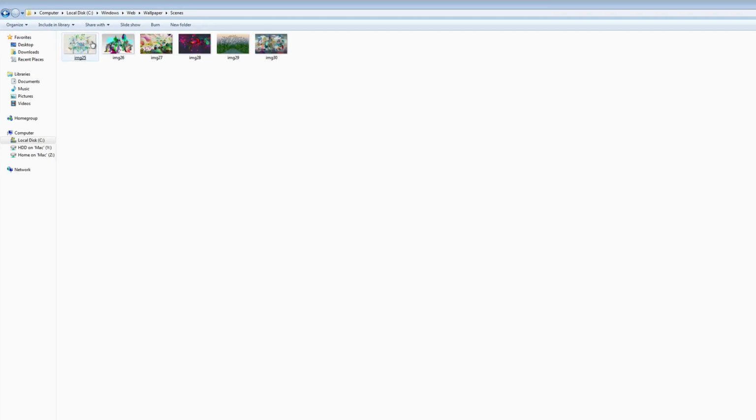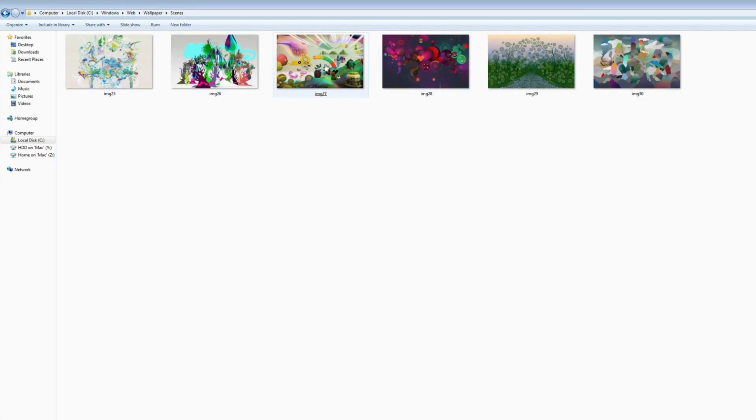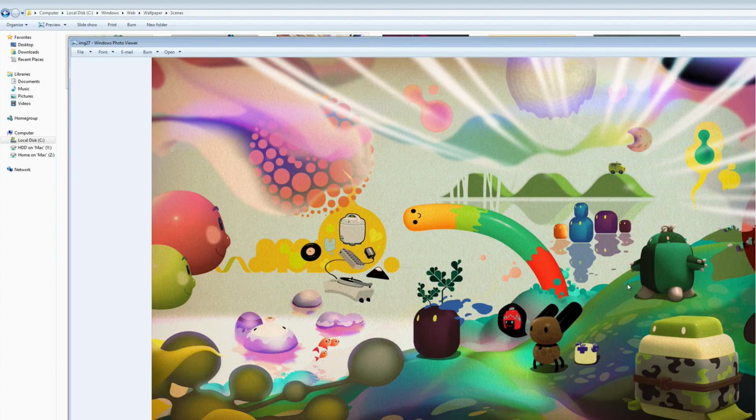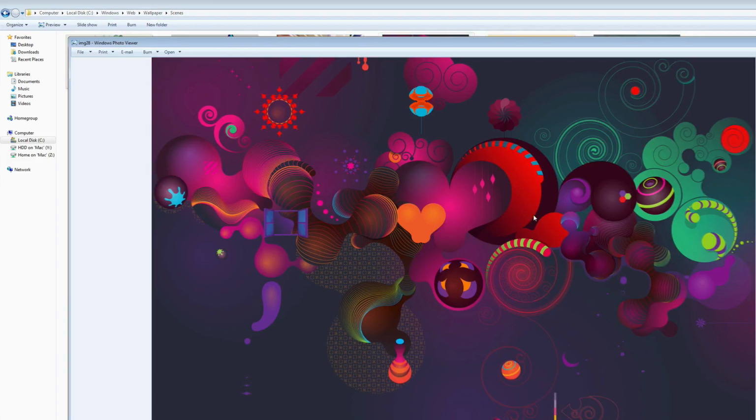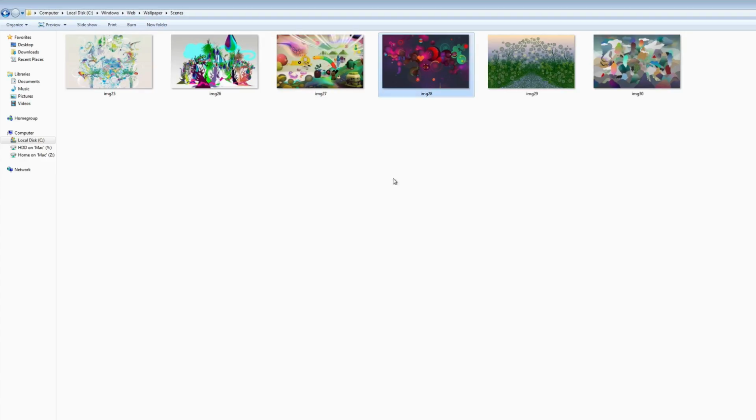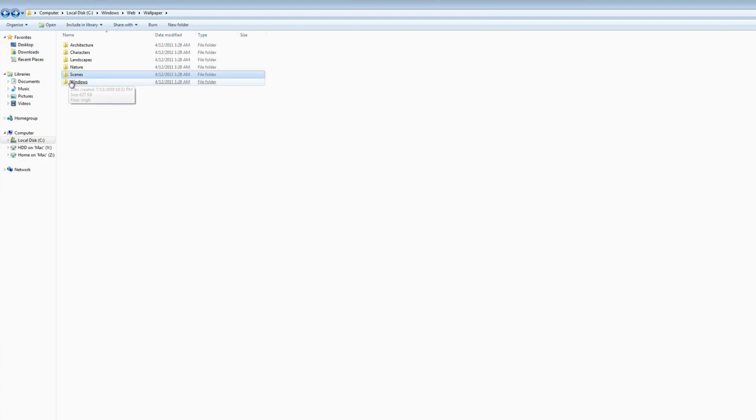And scenes, of course, you get these beautiful modern art pieces here. I like this one. There's something about it that I like. I can't really describe. Or this one, perhaps, maybe that looks something out of Windows 8, before Windows 8 was around. And little windows here. I think they were trying to hint at something and no one really caught on. But those are the wallpapers that you'll be able to download for Windows 7. I'll jump into Windows 8 and we'll see what wallpapers we're able to have from them.